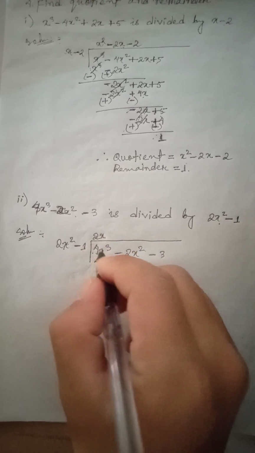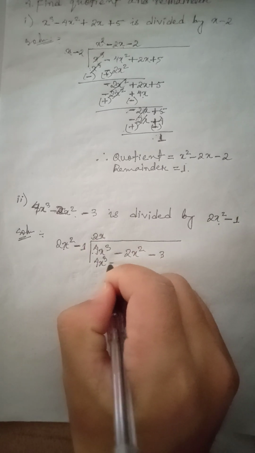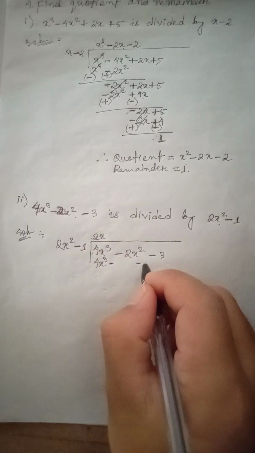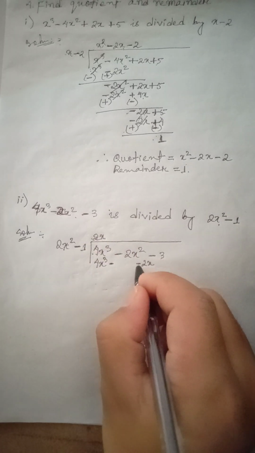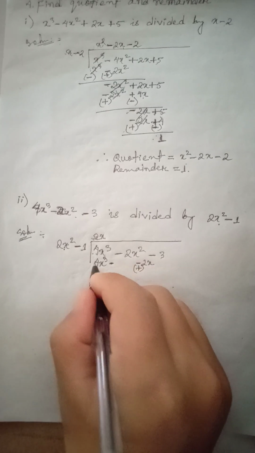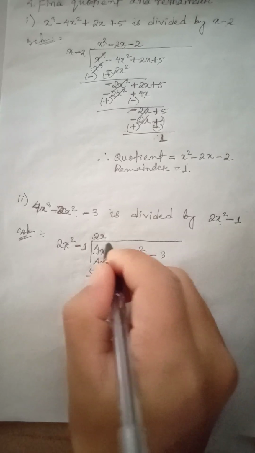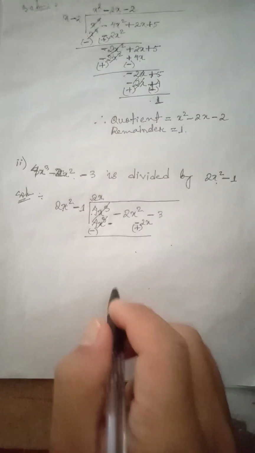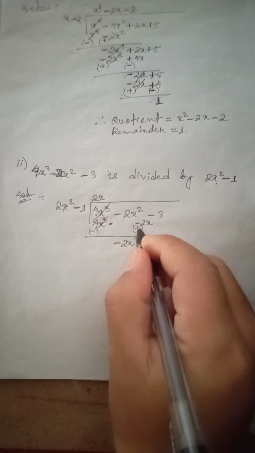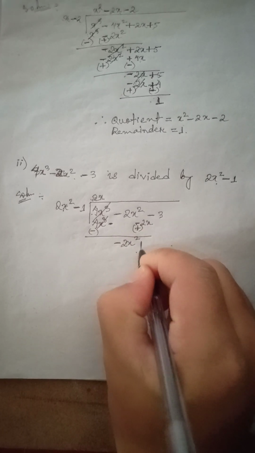Now 2x into 2x squared will give you 4x cubed. Minus into plus will give you minus. 2x into 1 will give you 2x. What is the sign that we have? It is minus. Here it should be plus. Here we have plus. It should be minus here. After that, you can cut these two, and then what is the term that is remaining with us? It is 2x squared. Instead of minus, we have to take plus. Write that one.